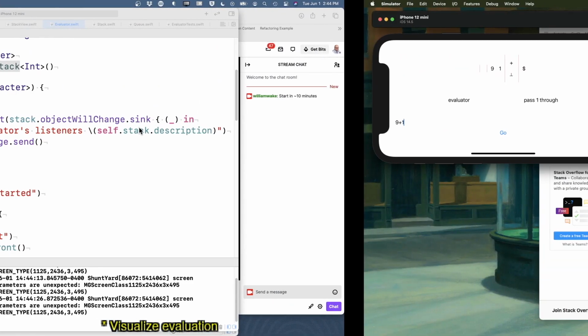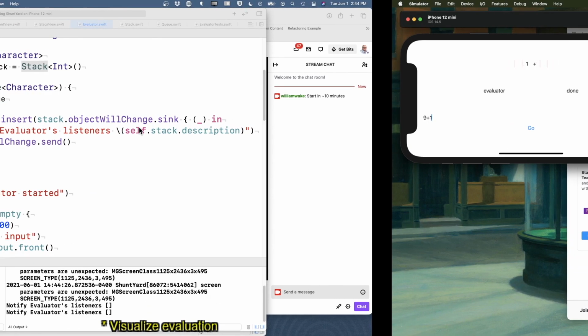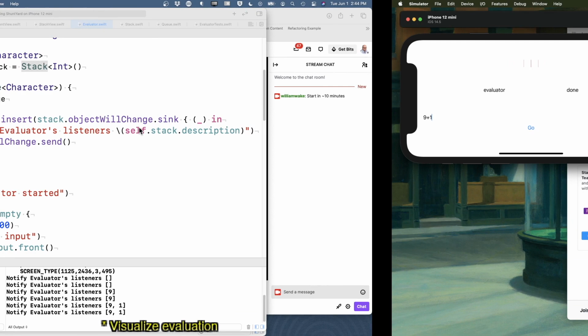I don't expect notifications until we get all the way through the expression stuff. Okay. Now we can notify, and we are 9, yes. 9 and 1, yes. 9, 1, nothing.